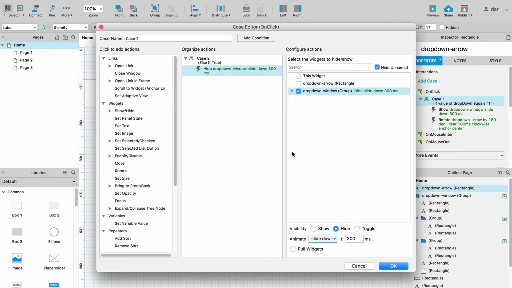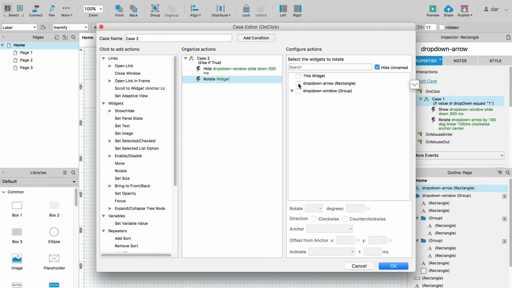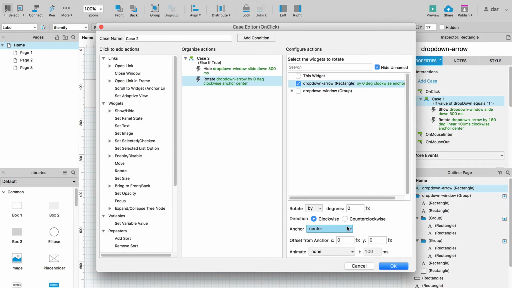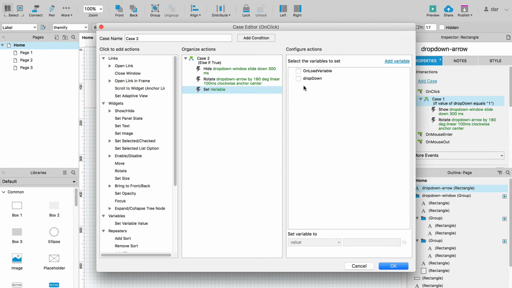And of course we also want to rotate back our icon here, and this is fine. Center, animate, let's choose linear again. And now it's really important to add our variable value of drop down, and we want to set this to the value 0.